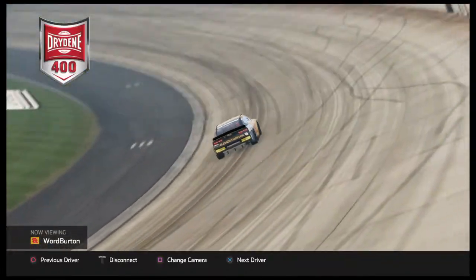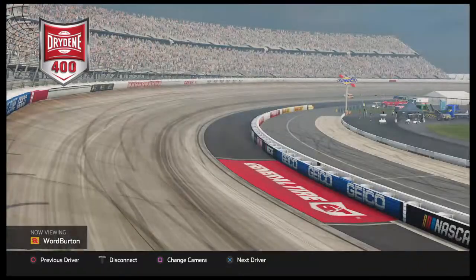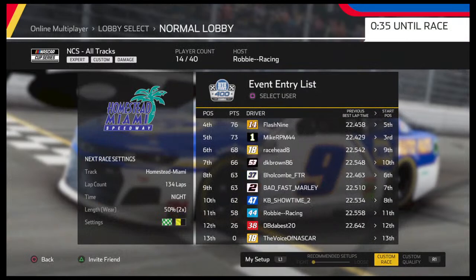I bet you right now he is excited. He is probably emotional right now, getting his first career GC Sports A Custom victory at Dover International Speedway. And it was double points, ladies and gentlemen. We're going to get the 8 car. Unfortunately, we won't have time to talk to all of our drivers here tonight, as I have to step out myself. But congratulations to Bro Chase here. He made the most out of his debut as well.